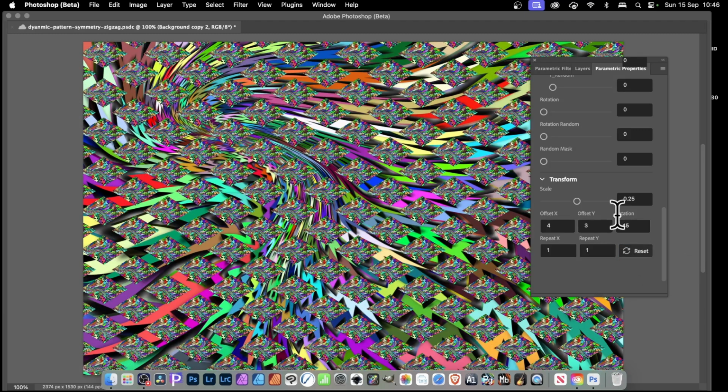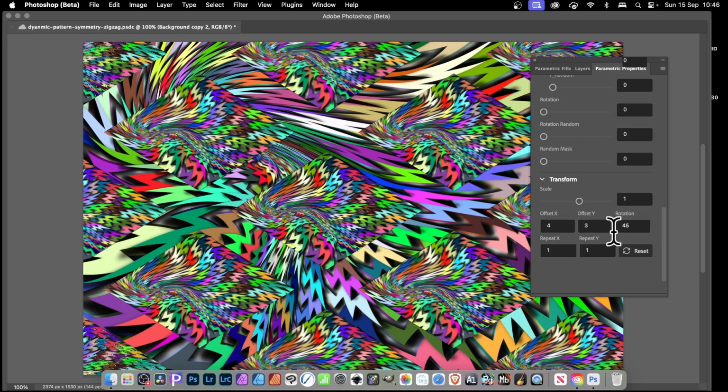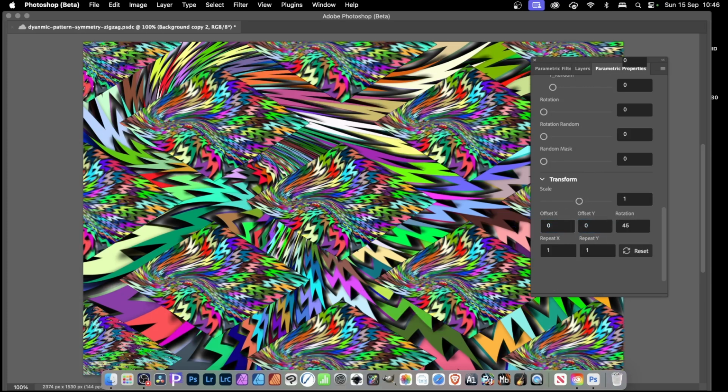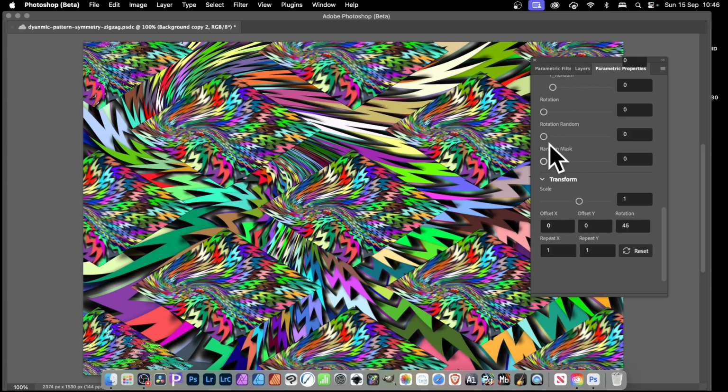But you can see now you can create a variety of different designs. You can also reset it. Weirdly, it doesn't reset all of the transforms. It only resets the repeat, which seems a quirky feature. Personally, I think reset really should reset all of these. But let's just put this back to 1, like that, so you can see it, and also offset again, turn that to 0 and 0. And you get that design.